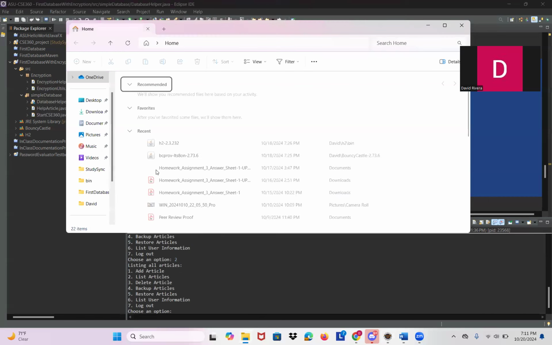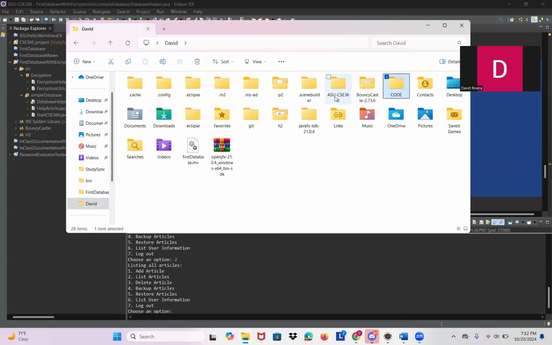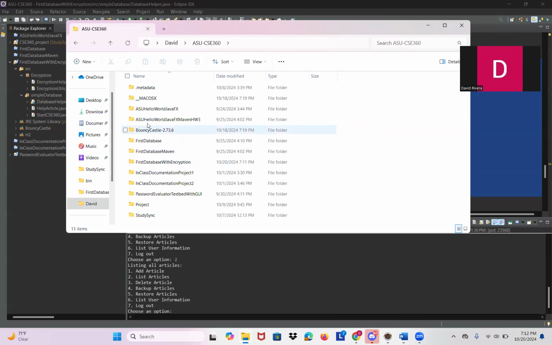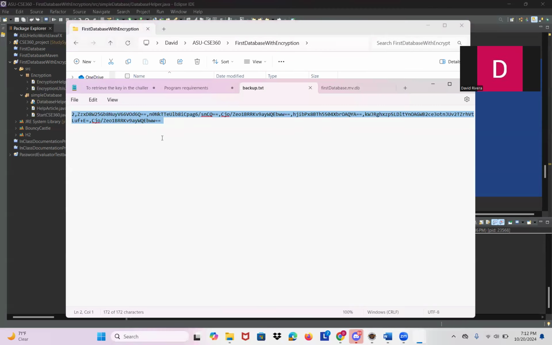Actually, we can see our backup file if we go to our workspace, CSE360. First database with encryption, and here's the backup.txt file I made earlier. It is still encrypted, but you can see ID is number 2. This should be the title.